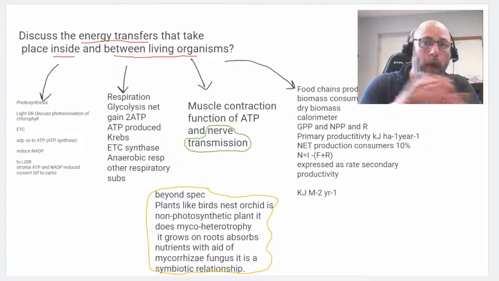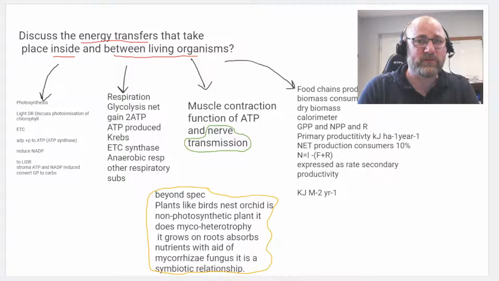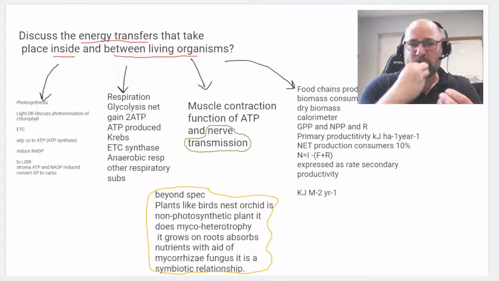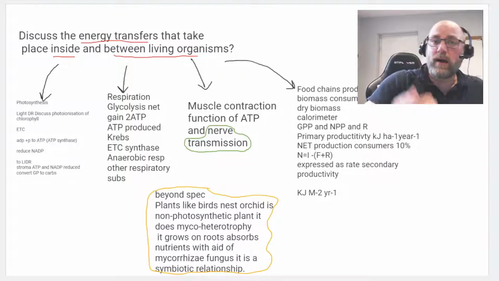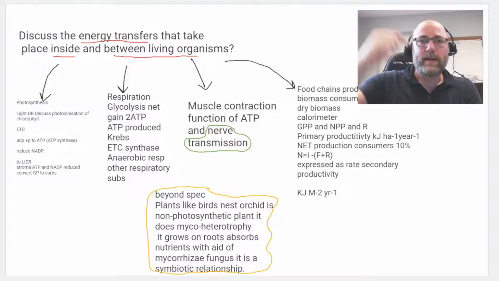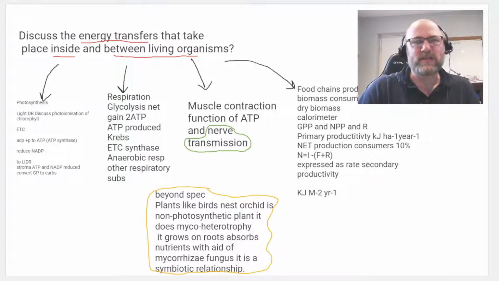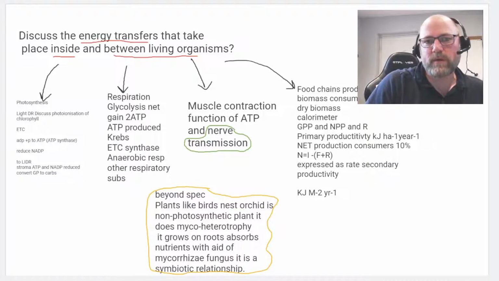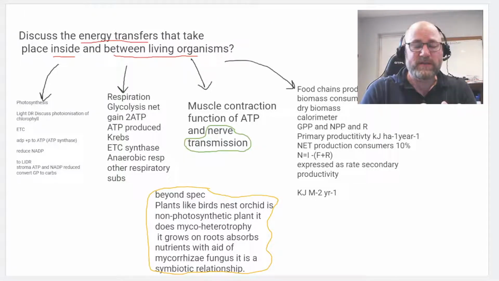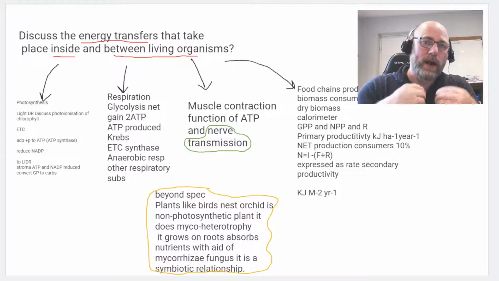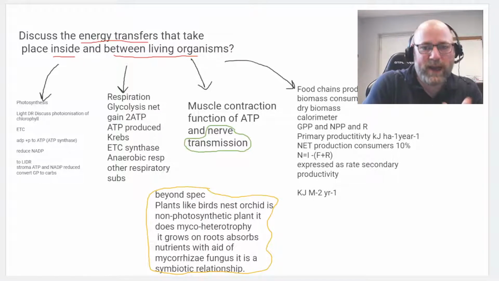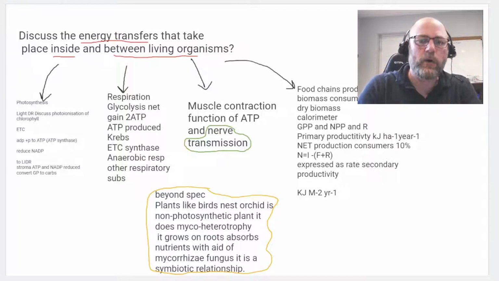They're saprotrophs. All animals are normally described as heterotrophs, because we're consumers, so we have to consume things and digest them in our bodies. Plants are called autotrophs, and green algae and green plants are autotrophs because they photosynthesize, and cyanobacteria and some protists as well have chlorophyll in their cytoplasm, so they can photosynthesize, and they make organic molecules in their body. This is another type that's not in the book anywhere. It's called mycoheterotrophy.